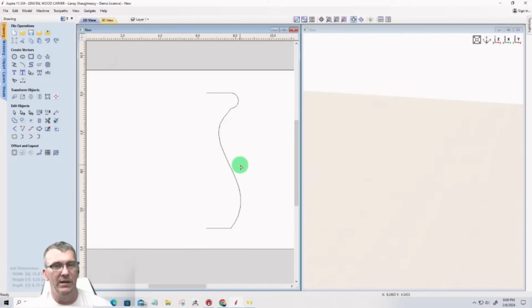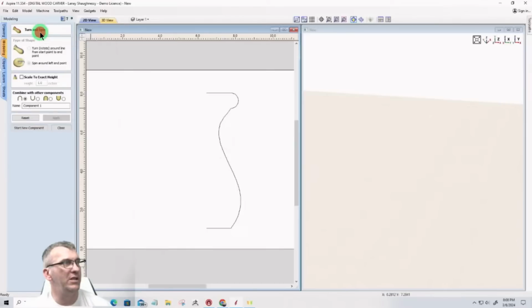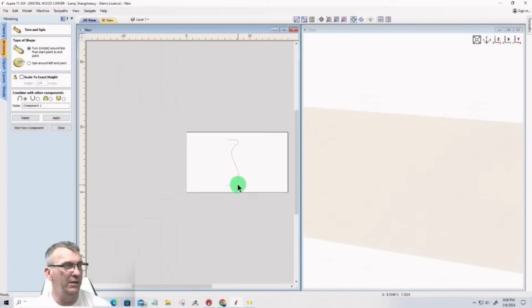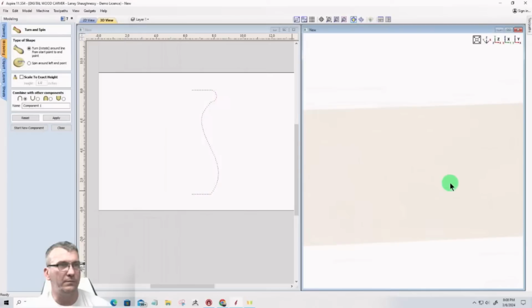Okay. Now in that turn and spin tool, I'm going to use the turn feature. Select my vector. I'm going to use the turn feature, and I'm going to click apply. Let's see if I'm zoomed into the right spot here on my screen. Kind of more towards the left. There we go.